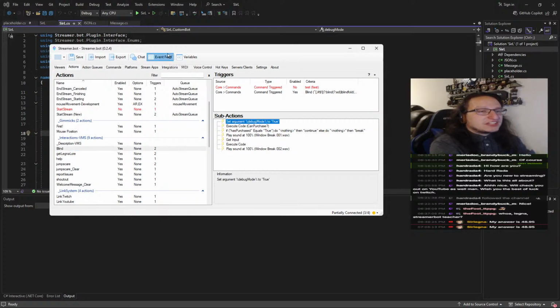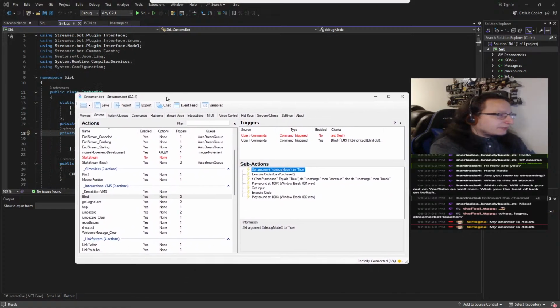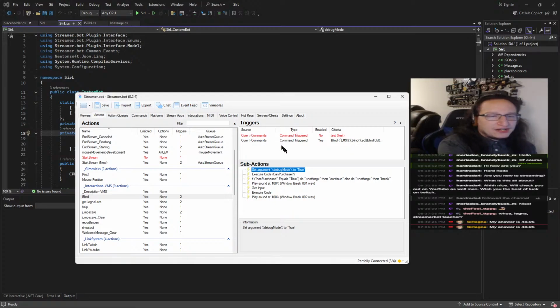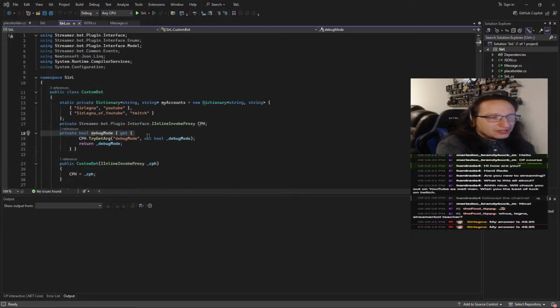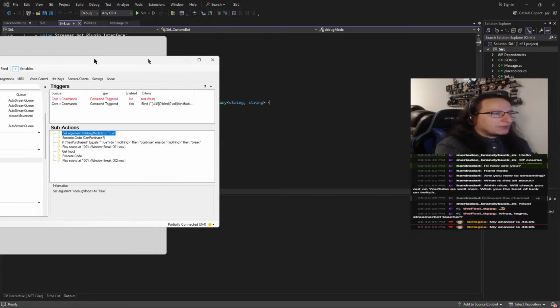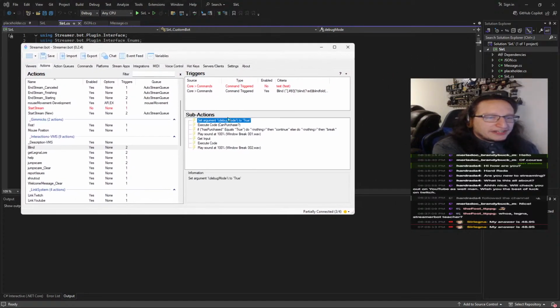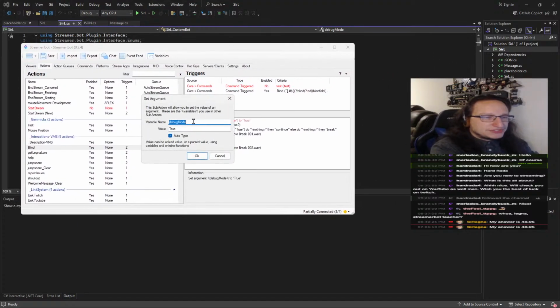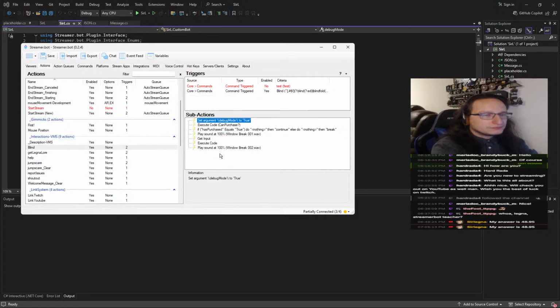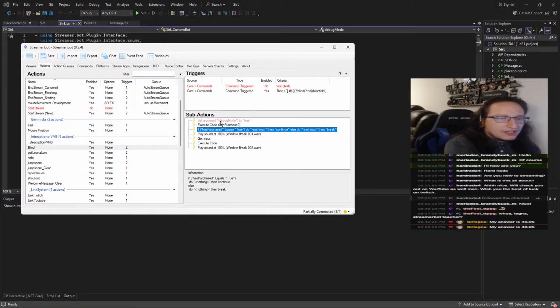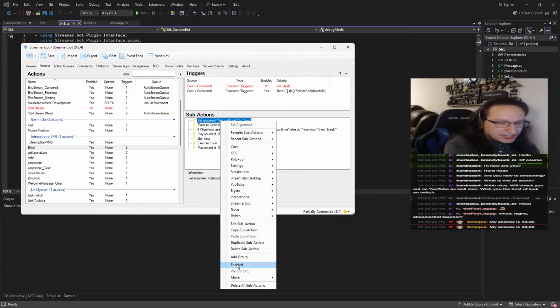So instead of me having to go into my actual code every time and turn debug mode on, I made it where I can just do a set argument, debug mode equals true, and that will automatically turn on debug mode. This allows me to do it without having to go in every time. And to turn it off, I just disable it.